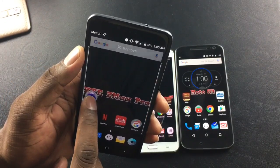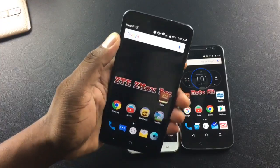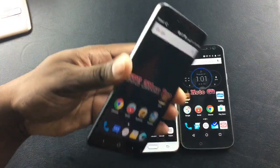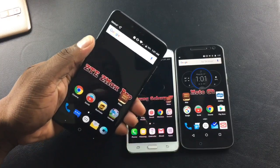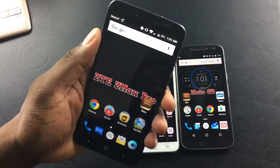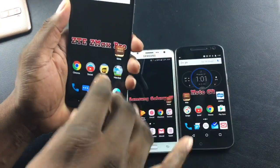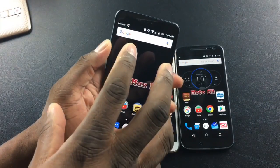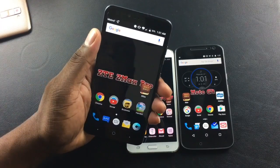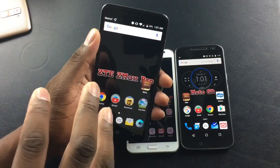Overall, to me, this is more of a complete package because I'm getting more for media content. Now the speakers on these, this may have a front-facing speaker and it's going to appear to be louder than both of these. But I would still tell a person to get this phone because of the price. The bang for buck, you're getting a little bit of both of these all in here, at a lot lower price. And it's just a beautiful package.